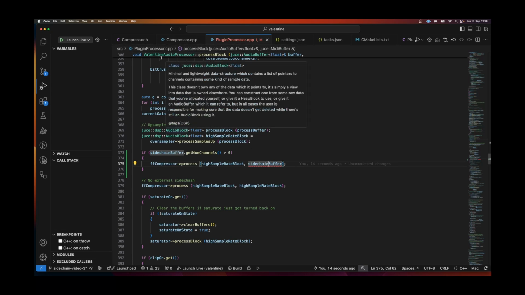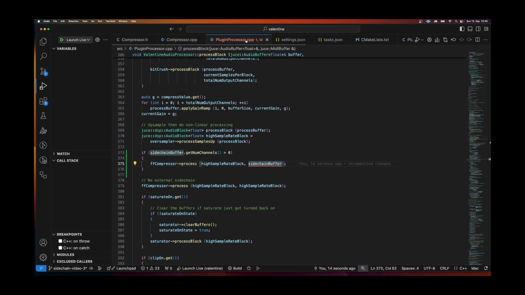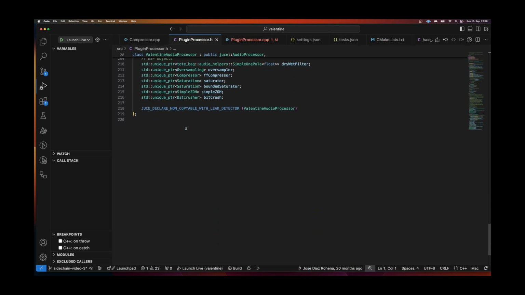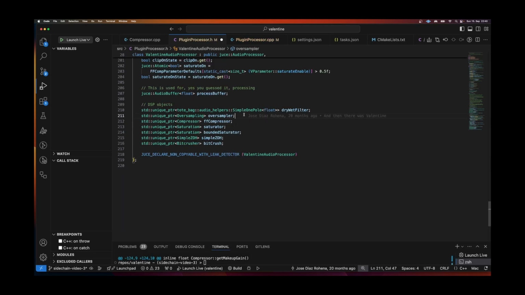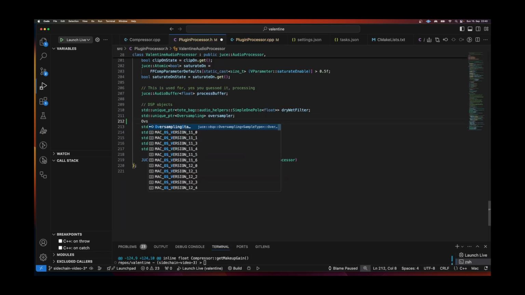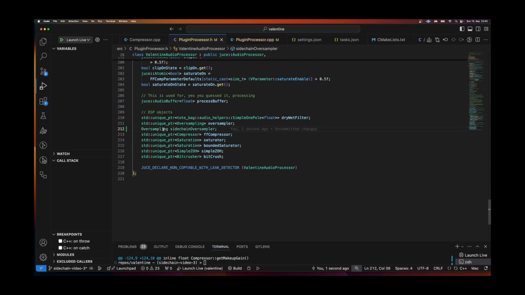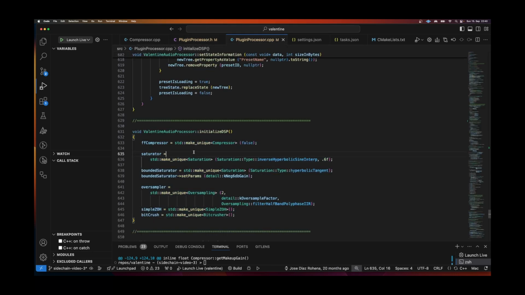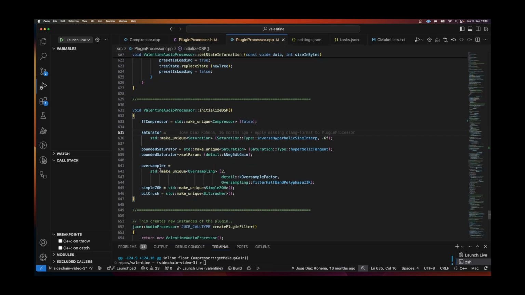Let's add another upsampler, oversampler, whatever. You'll notice that I will declare it differently, and that's simply because I think it's more clear to do it this way. There's no good reason to hold these as pointers for my application. So maybe one day I'll change all of this over. For now, I'm going to leave it like this. But we still need to make sure that we correctly initialize it.